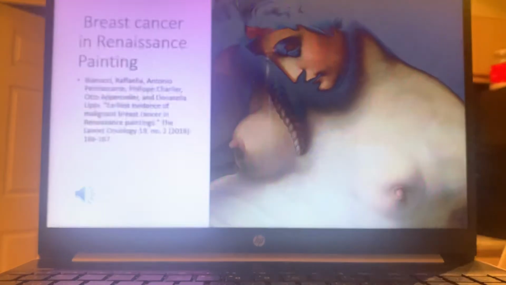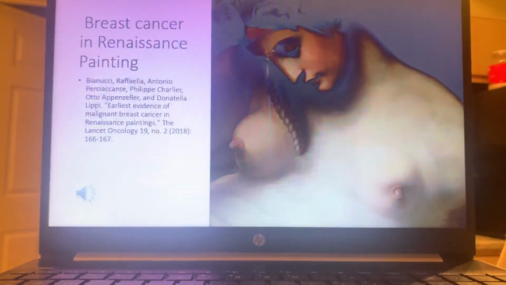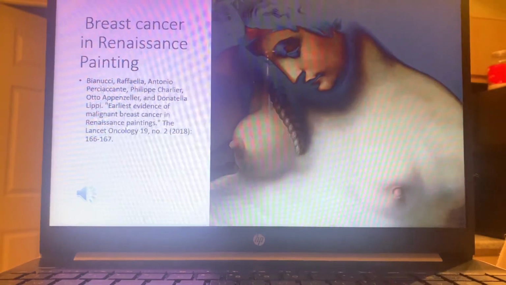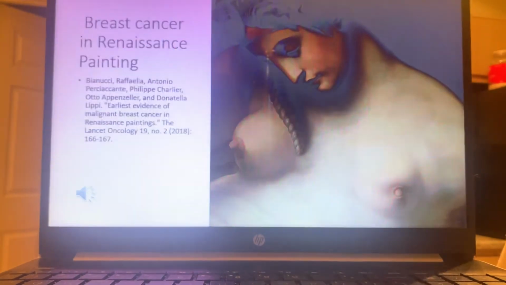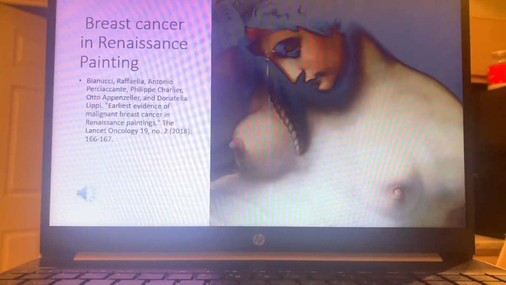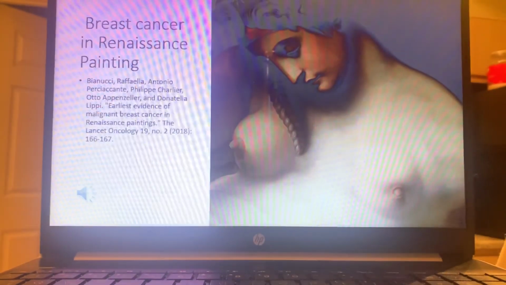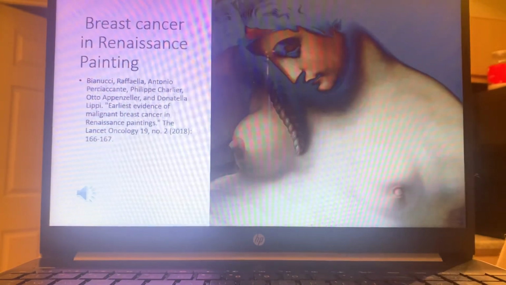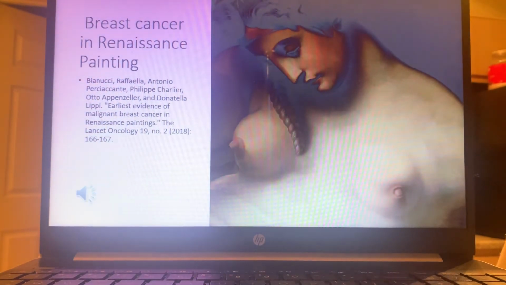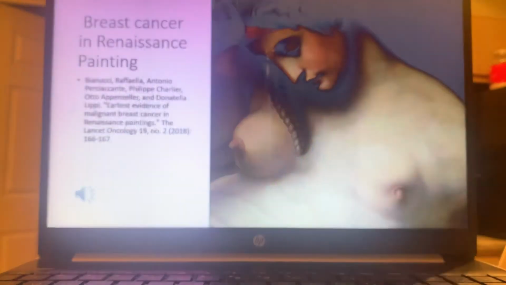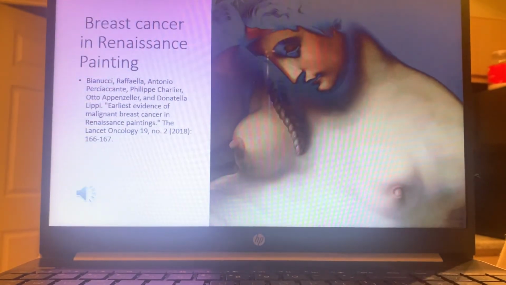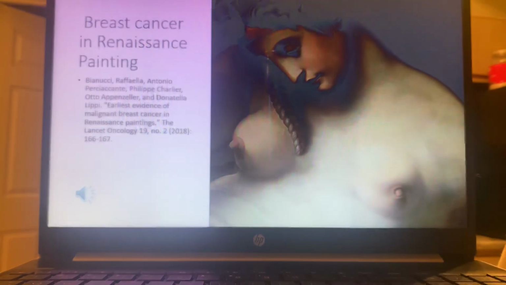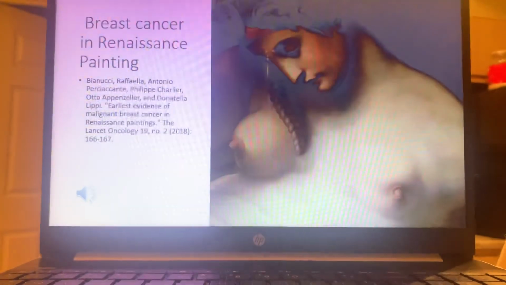The image I've decided to share is an interesting painting from the Renaissance period, in which the sculptor Michelangelo depicts the proposed diagnosis of a tumor in the left breast of the woman pictured here. If you look closely, the painting shows the presence of a large bulge medial to the nipple, an irritated area surrounding the nipple, almost complete nipple retraction, and a consistent reduction of the entire left breast itself. I find this image interesting in that it provides an accurate reflection of the physical symptoms of breast cancer.